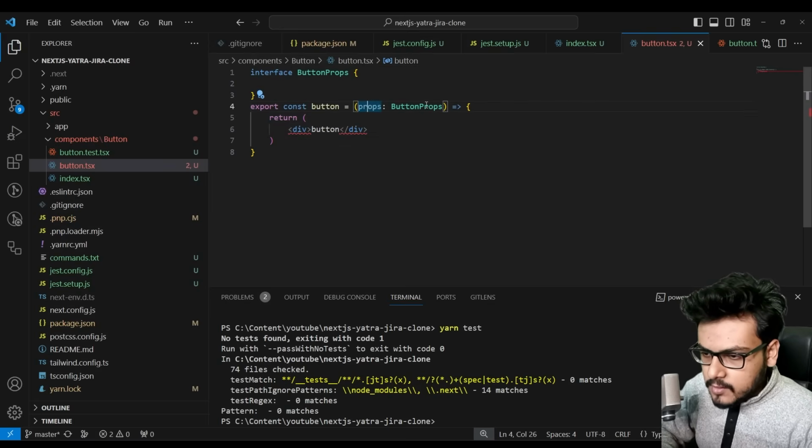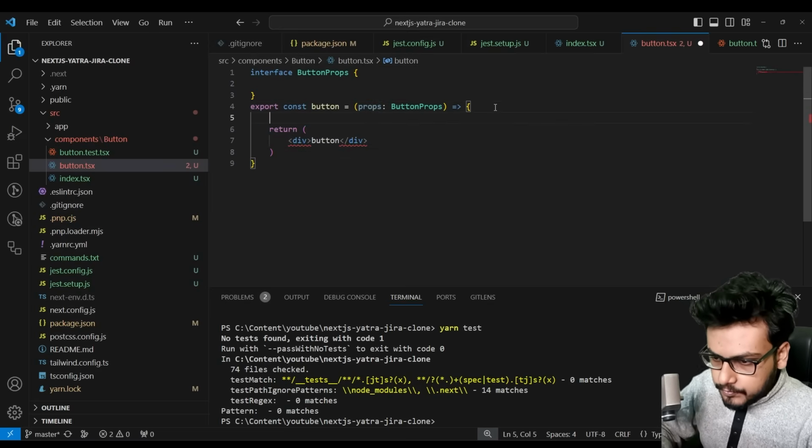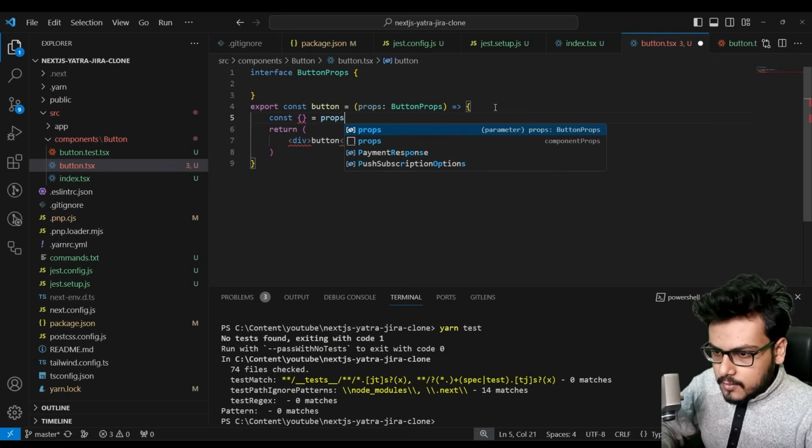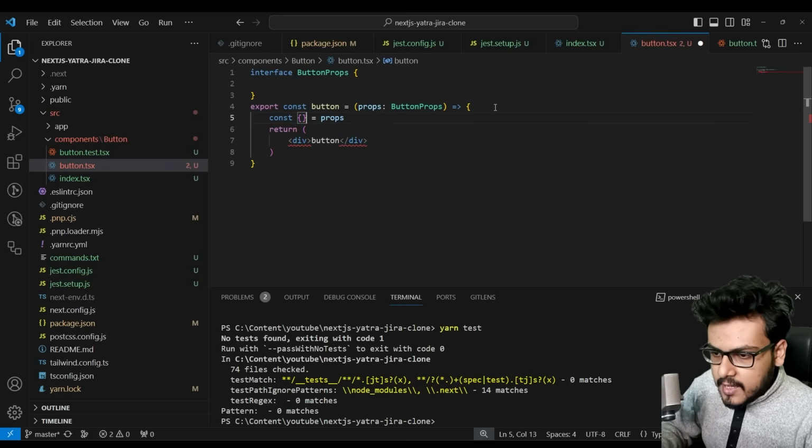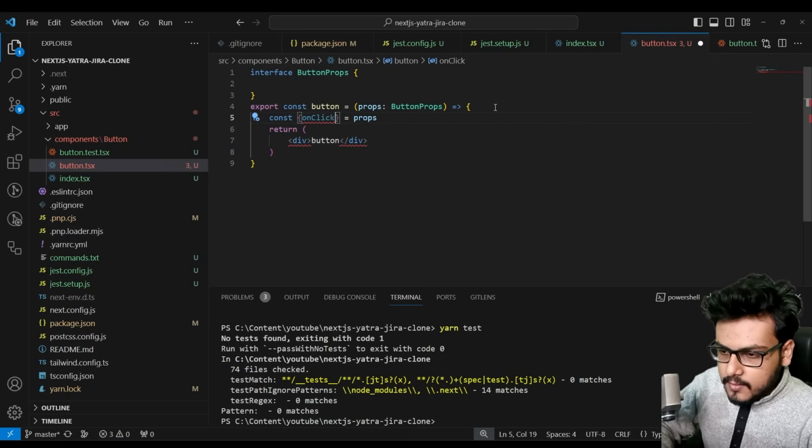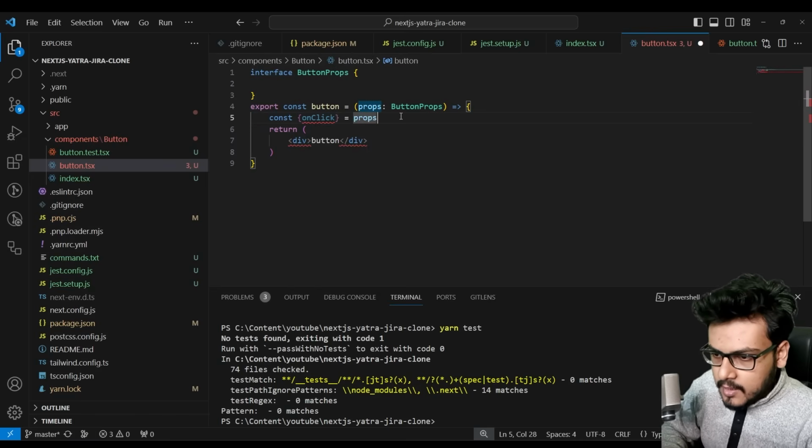So in this ButtonProps, let us extract the props from it, and I can say that I have an onClick functionality.